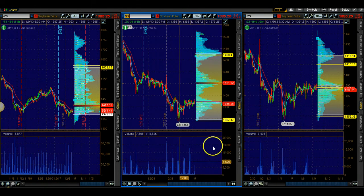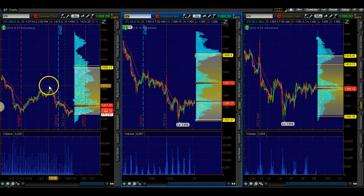Right in here at around 1385, and you can see that even on the 1 hour chart, lower balance, but the big balance is up here at 1421. And again, you start moving to the bigger term charts, and although we made a new low there, you've got to recall that we just came from 1510, 1520, all the way down to this new low. So that was a 10% move. We've seen a 10% move in beans in about 3 weeks, from the 10th all the way to the 31st.